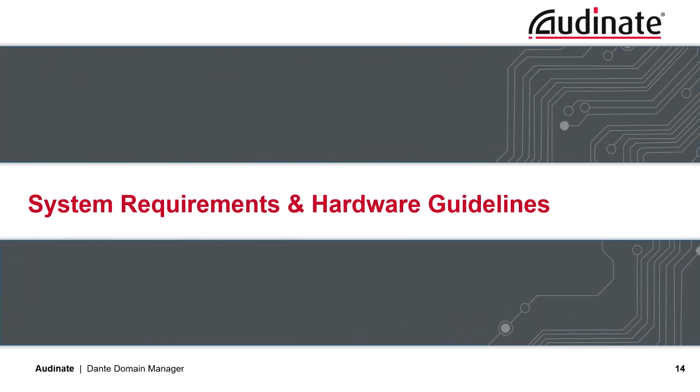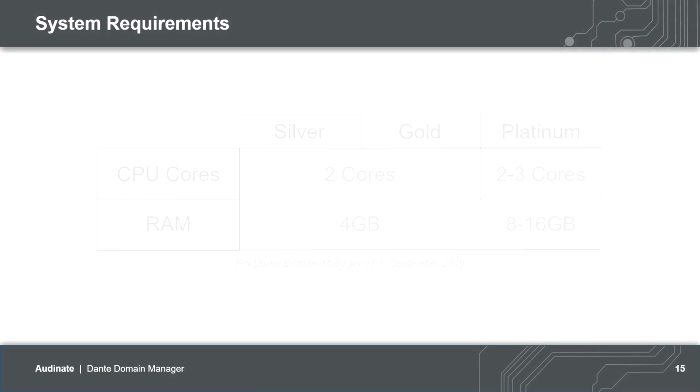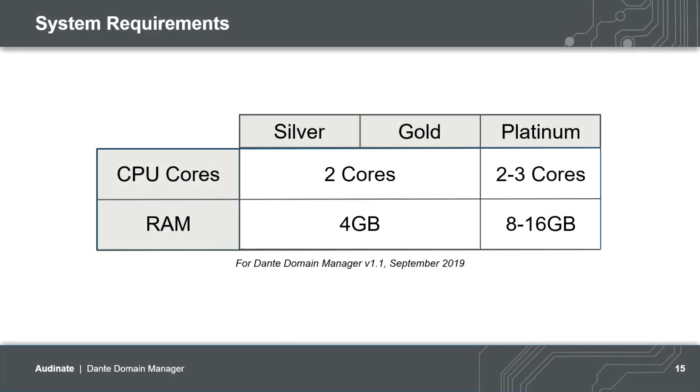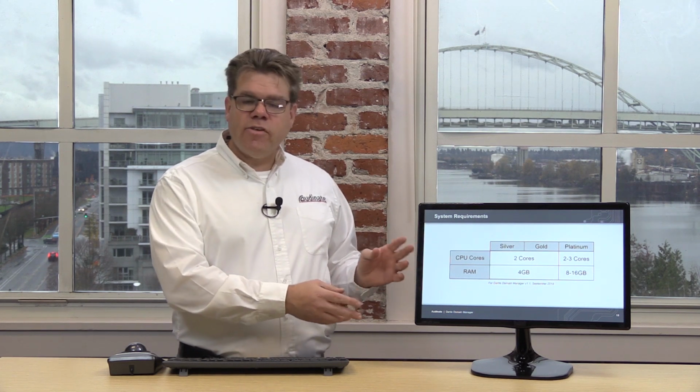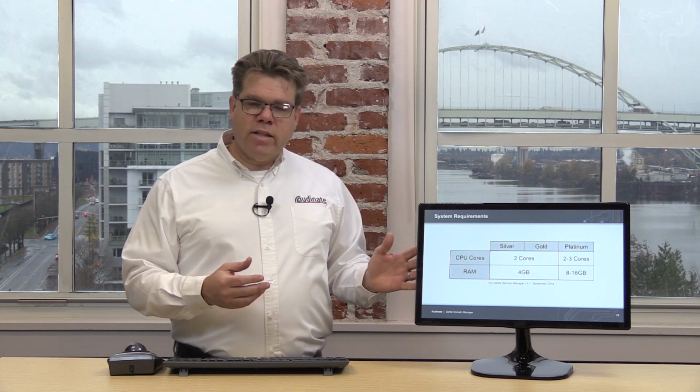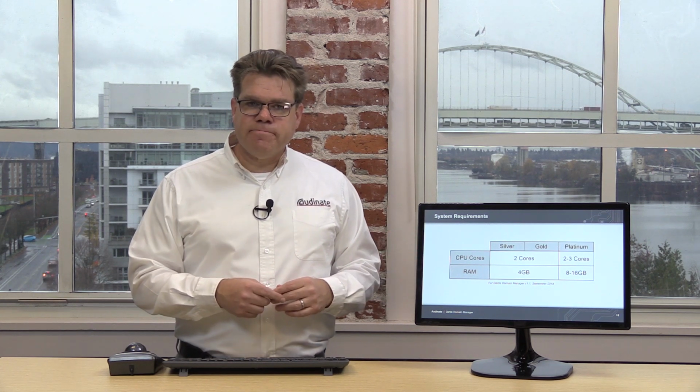Okay, so next let's talk about choosing hardware. Realistically, with modern computer hardware, you're probably going to have a hard time not meeting these system requirements, right? But keep in mind that these are just minimums. If you're going to have a very large Dante network, or if you're going to use more advanced features in there, you probably want to dedicate more resources to the server.